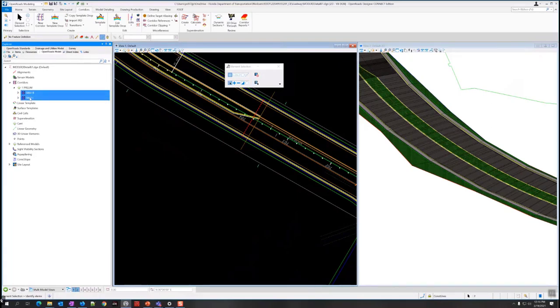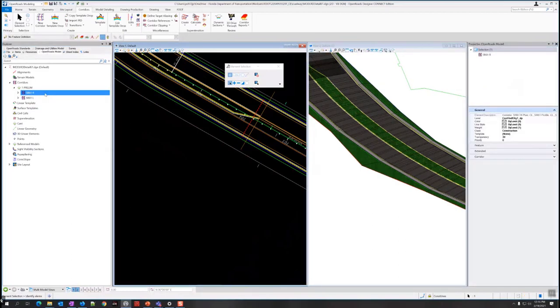Now I can hold down Shift and select multiple. And then if I right click, well, there's not very many options there. So if I just select one of them, right click, I have a lot more options, and I can bring up properties. The main thing I need now is properties. So that'll bring it up, and it'll be open over here. Now I can hold down Shift and select the second one. So now properties shows there's two selected. And now I can make changes to both at once here.